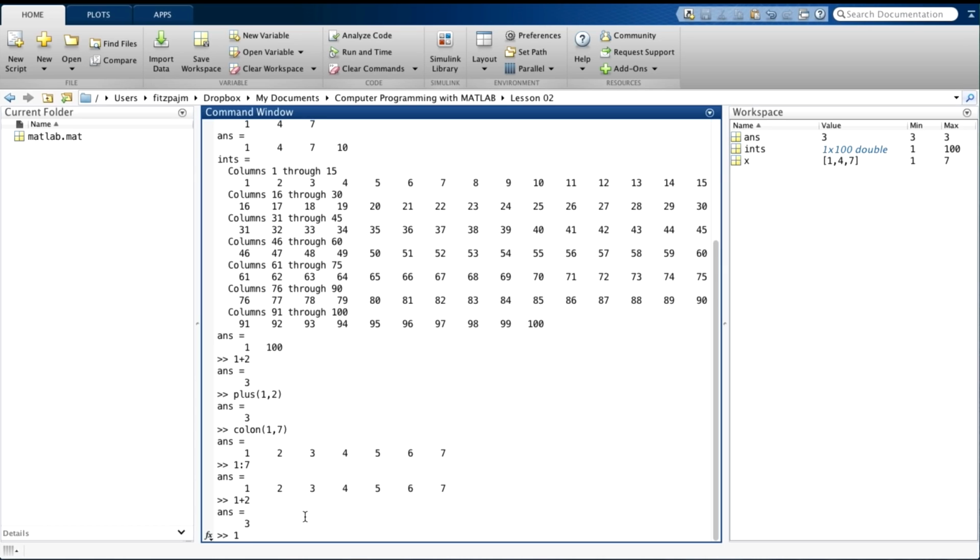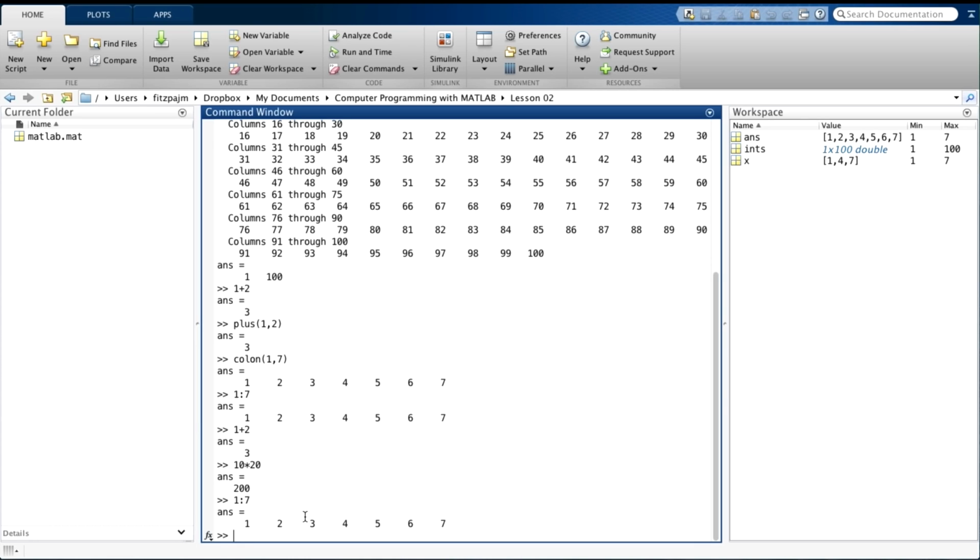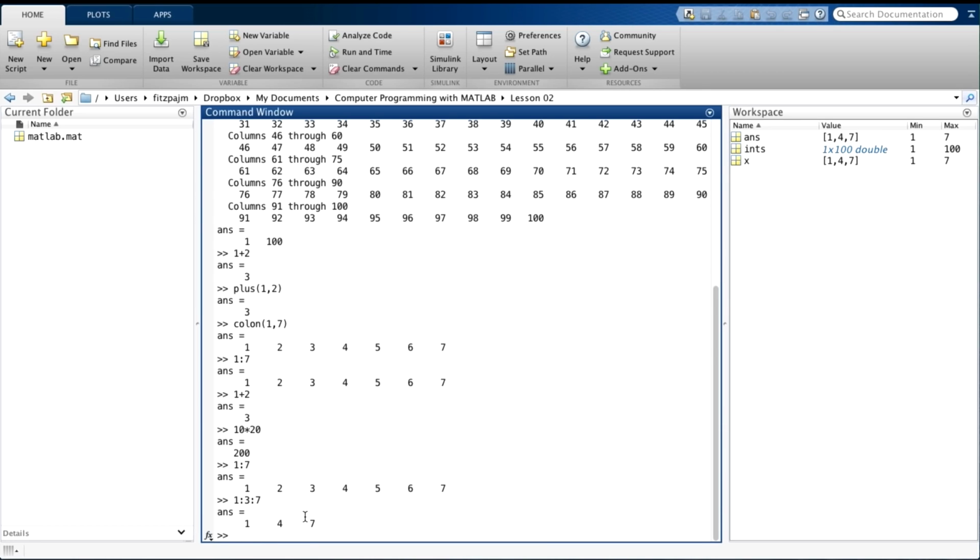If you had multiplication, 10 times 20, the operands are 10 and 20. They're separated by the operator asterisk. And of course, here we have 1 and 7 separated by the colon. And you can even have 2 symbols in the colon operator, so we can separate 3 operands with the 2 colons.